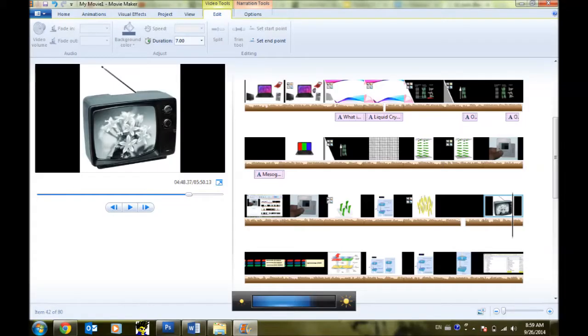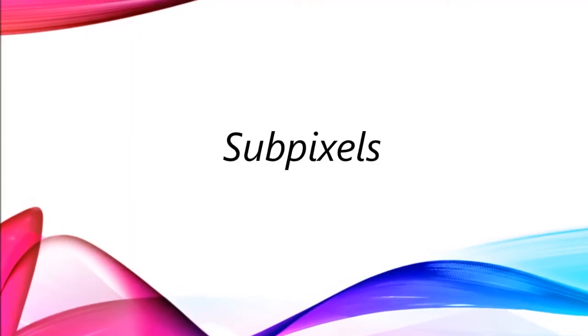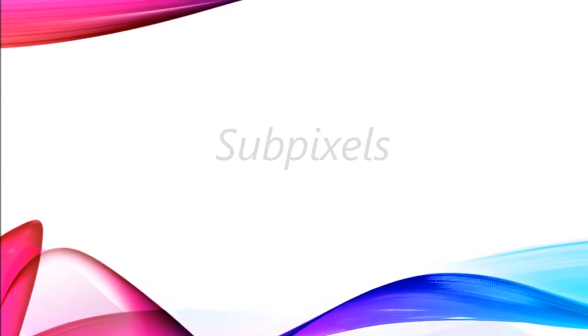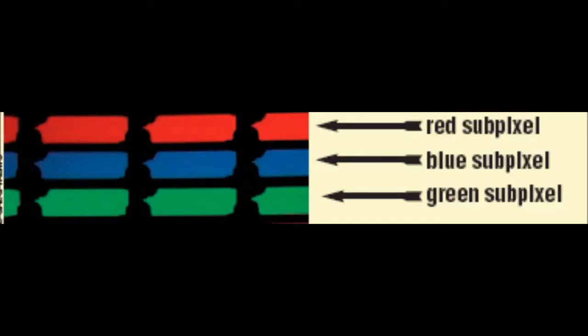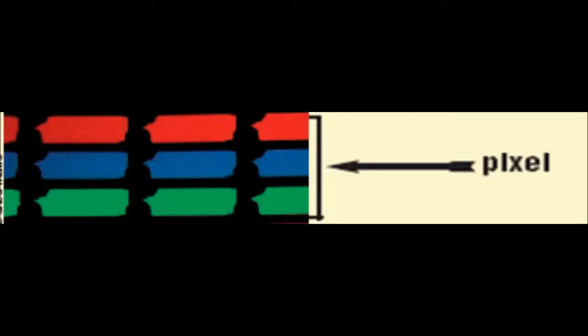However, in our modern and futuristic day and age, screens aren't just black and white. They have millions of colors, so how come these cells or pixels only determine brightness? Well, that's not entirely true. A part that's smaller than the pixel is responsible for colors, called the subpixel. Does the term RGB sound familiar? This is because the subpixels of your screen consist of red, green, and blue. A single pixel in the screen consists of one red, one green, and one blue subpixel.